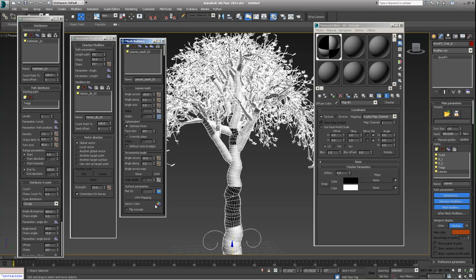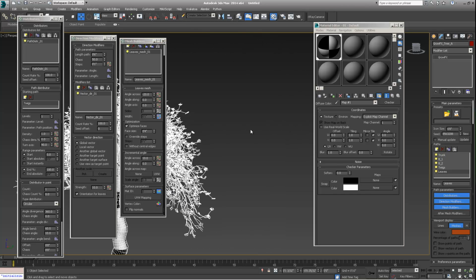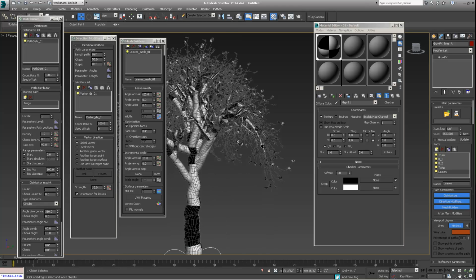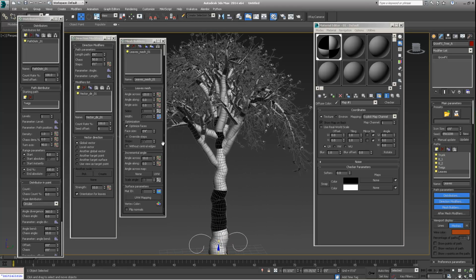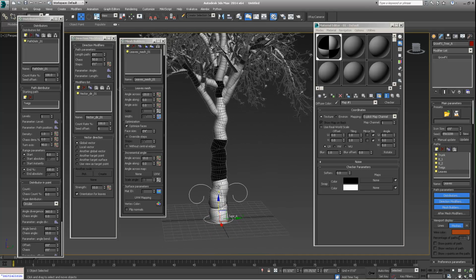The other thing that we are going to get into, which is just freaking awesome, is the vertex color, and using vertex color in your shaders, and how to use this to give variation along the paths, to make the tips of your leaves have a slight yellow to them, and so on and so forth. As the branches come down, you can change the vertex color and map by vertex color to give your trunk some subtle variation, or make it a little bit darker, stuff like that. This is incredibly powerful, and we'll get into that.